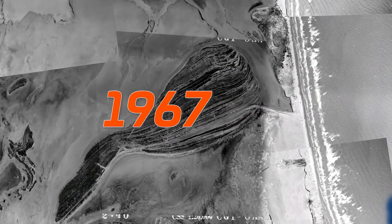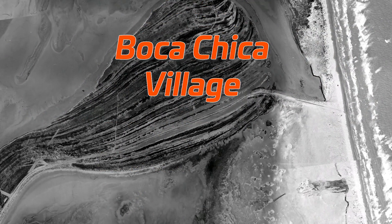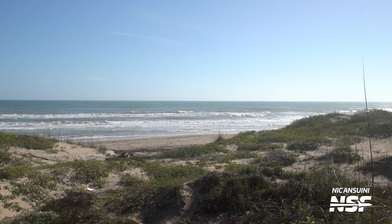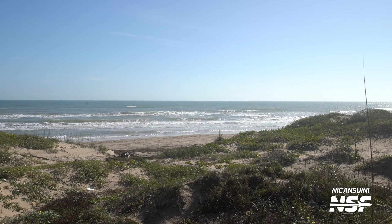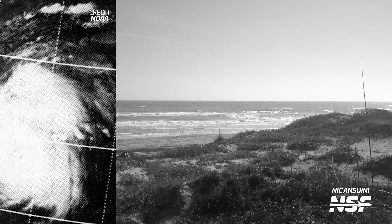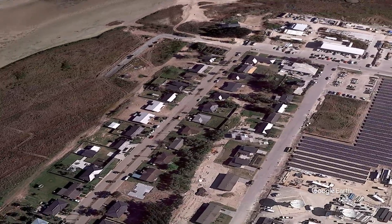Let's start back in 1967 when work began on Boca Chica Village, then known as Kennedy Shores. It was intended to be a small town just over a mile from the nearby Boca Chica Beach. However, a major hurricane hit the in-progress town, stopping construction at only around 30 houses built.